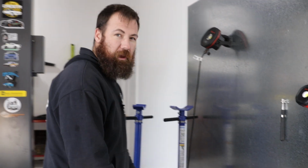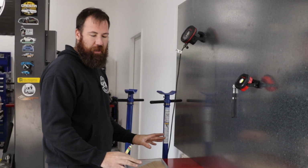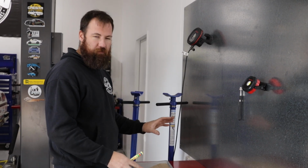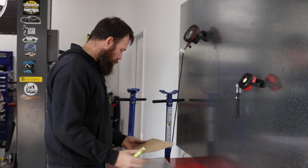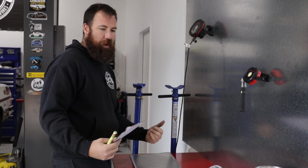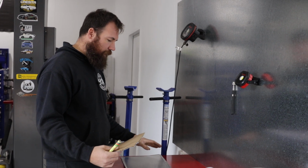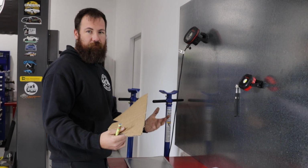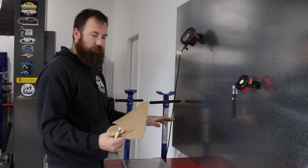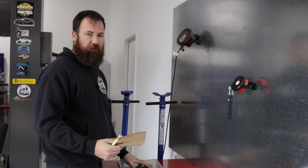Is that your tag? No, it says exhaust manifold. With this particular heat shielding material, it is actually directional, so there's an absorbent side and a reflective side kind of setup. So you can feel it, and if you can feel a lot of dimples coming out, that's the side you want to put onto the exhaust manifold if it's in an exhaust application. And if you're protecting a component, you want it the other way around, so the dimple's facing the exhaust. So it will work the other way, but it's a lot more effective if you use it correctly.